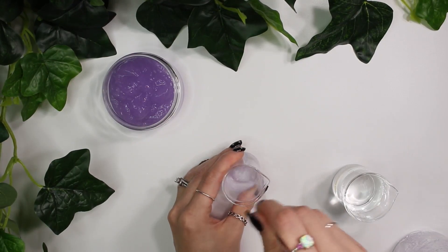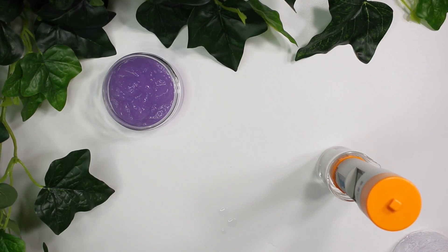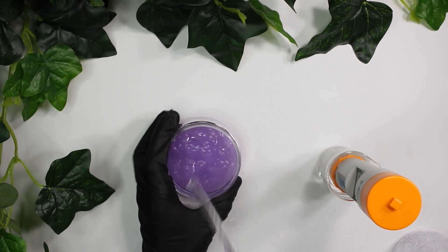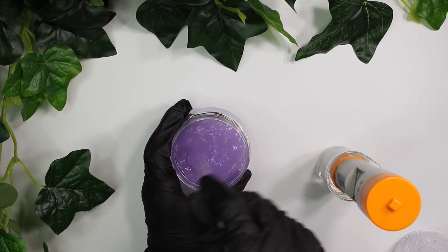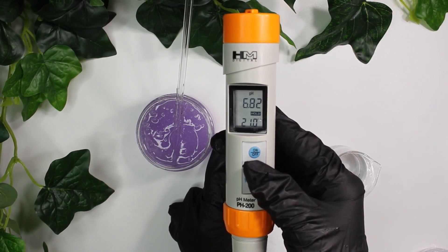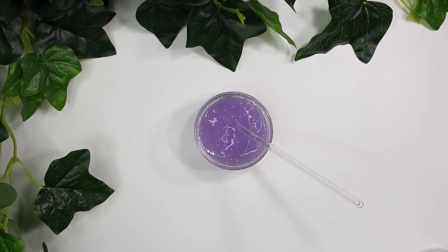I'm going to be taking the pH of this product. The natural pH lies right around 7.35, which for me is just too high for a leave-on product. I want my products to be anywhere between 4.5 to 5.5 for leave-on products. So I'm going to be using this 40% diluted citric acid solution, adding in two drops of it to the hydrating body gel, mixing it in, and letting it sit for about a minute to let the pH balance before I take the pH again. I got it down to 6.82 — I think I added in like five drops of citric acid solution — but as you can see, it's starting to thin out. The jelly consistency is completely going away. As I mentioned at the beginning, carbomer has to have a higher pH in order to maintain a jelly consistency. If you lower the pH too low, the jelly consistency goes away.